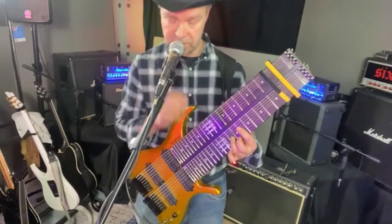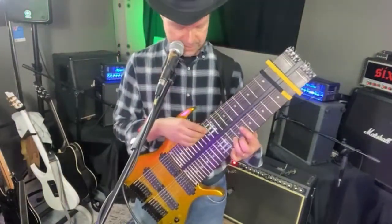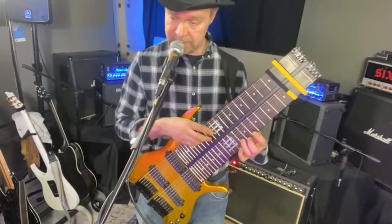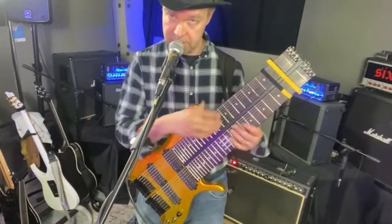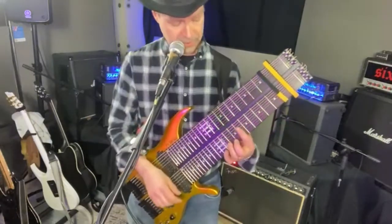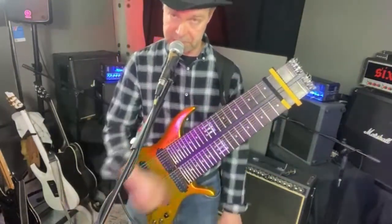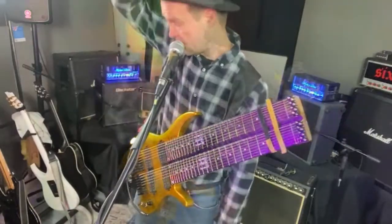Scale. Of course, if you're familiar with improvising, you can start to toy around with the notes. You know that stuff, but okay. So I have the chords here, so I do two things at once. You can also actually do this with a regular sixth string. I'll show you. Just a second.